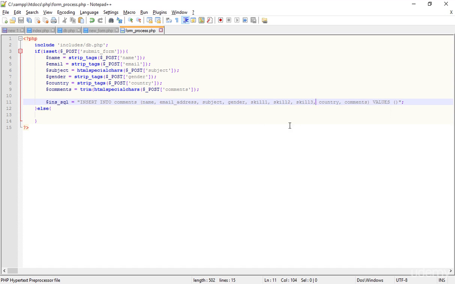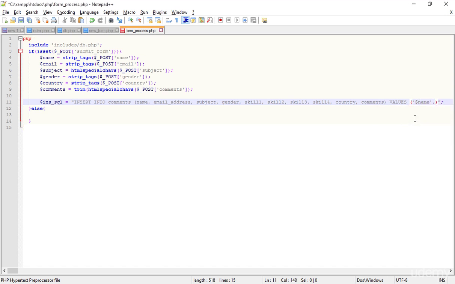The comma is really important, because with the comma you have to separate your fields. Now come to the values area, and just match. Be careful. The first one is the name, so come here and add it. But one more thing: in the what-to-insert area, put single quotes. The main quotes must be double quotes, and in the what-to-insert area I'm mentioning single quotes, and here I'm typing name, then a comma means separation.